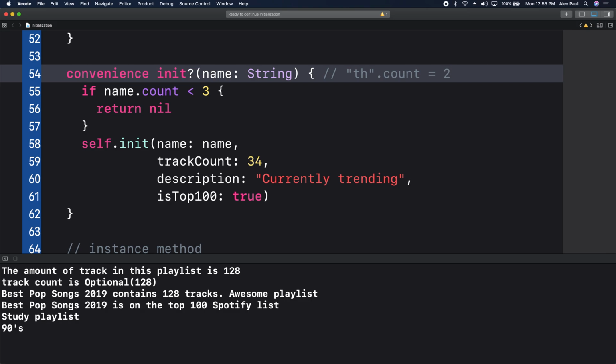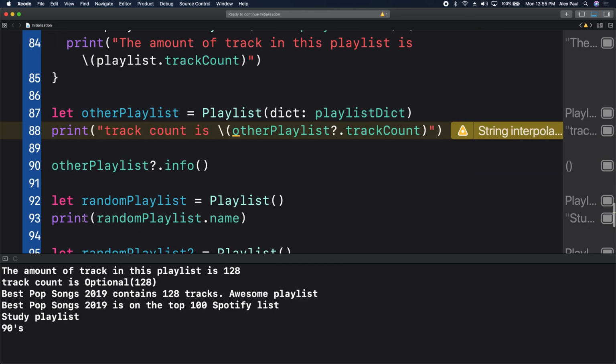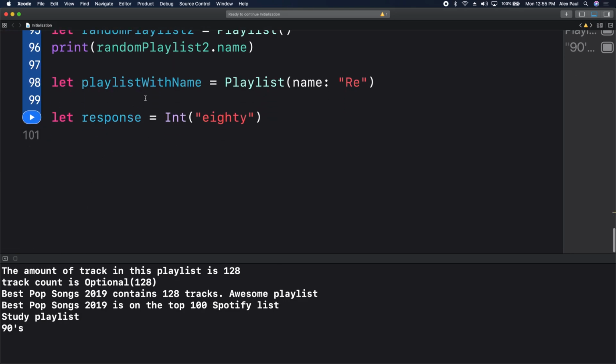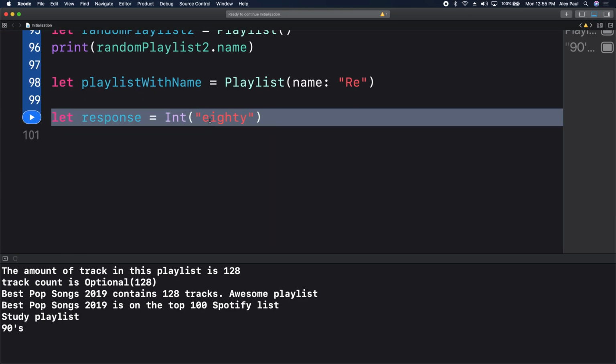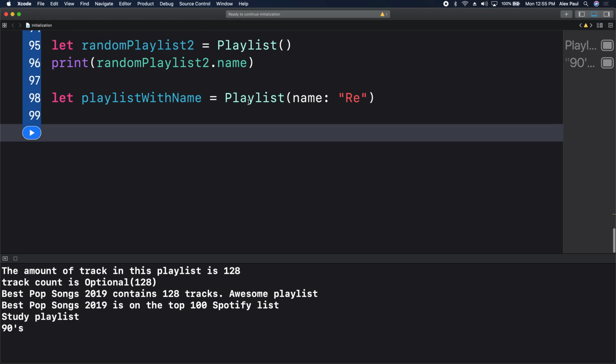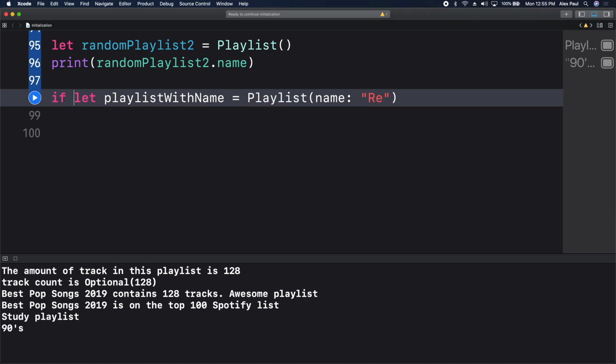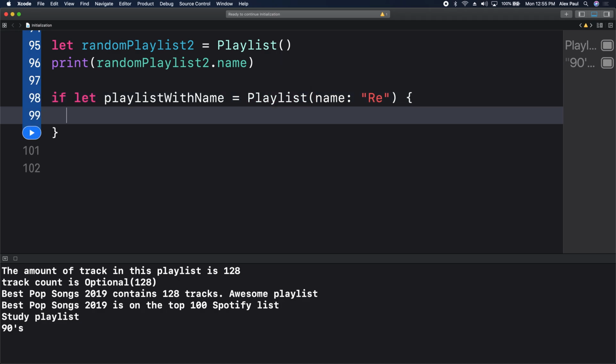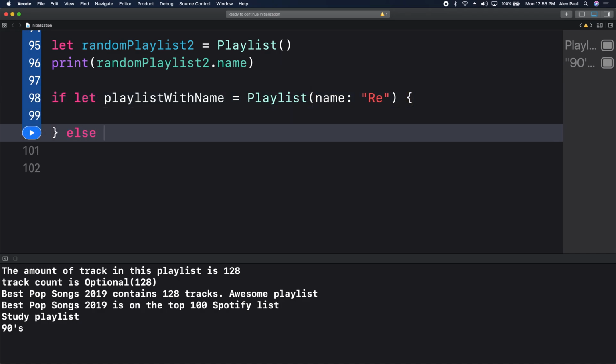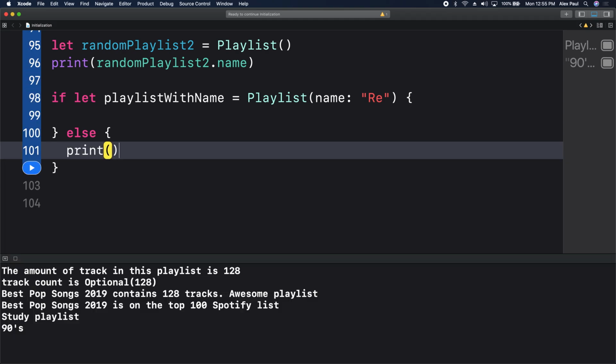Everybody with me? All right, so let's test it out. Are we all done here typing? Okay, so let's go down and create. Let's take this out for now. So we have our playlist here. Name is an optional. We know that. So we say let's unwrap it. And here we'll have an else to say print playlist not created.